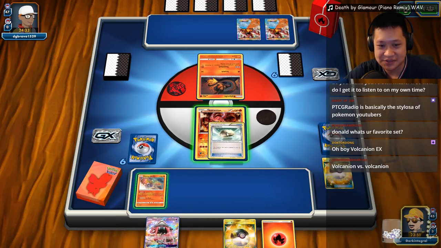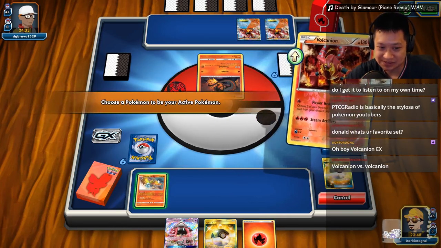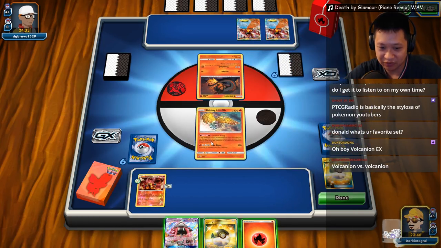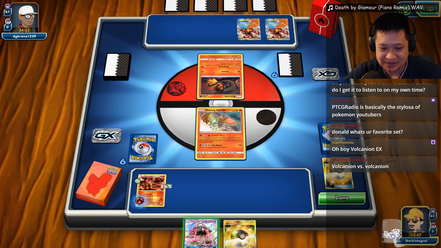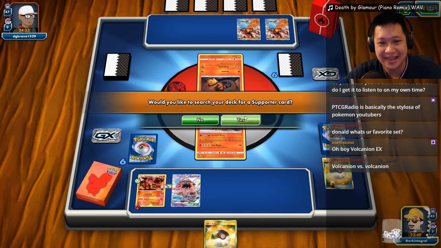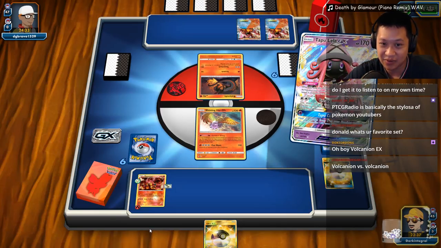All right, so I'm gonna load you up. Let's go ahead and put a Floatstone on you. Let's go ahead and retreat you up too, in case the Floatstone gets removed. And who needs energy? I'll stick it on you. There's nobody else to stick the energy on. And we're gonna pull out Lele. Yeah, Lele, you wanna draw, you want a Kiawe? Yeah, I want my Kiawe.